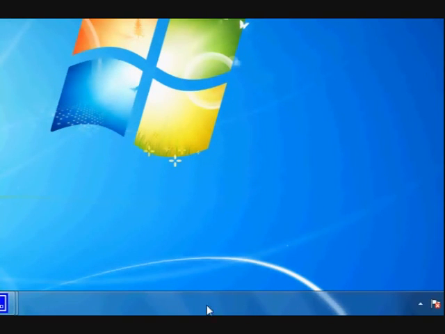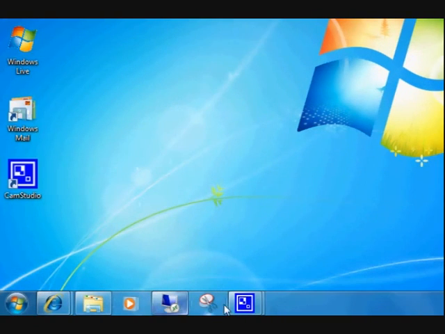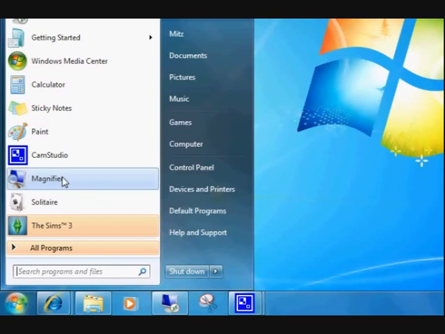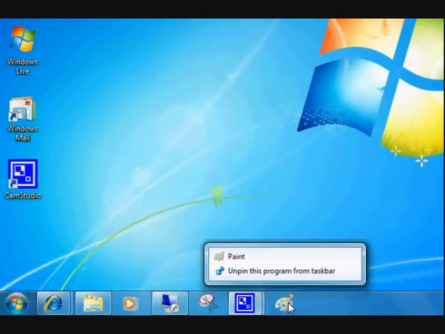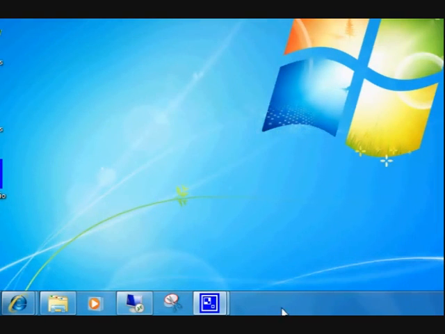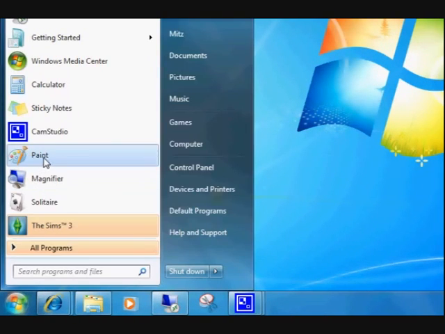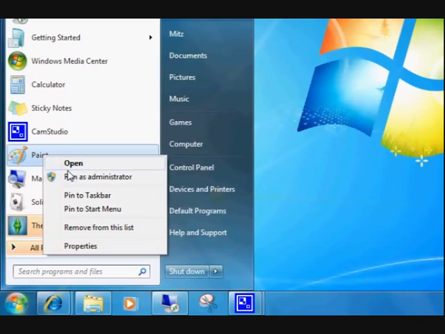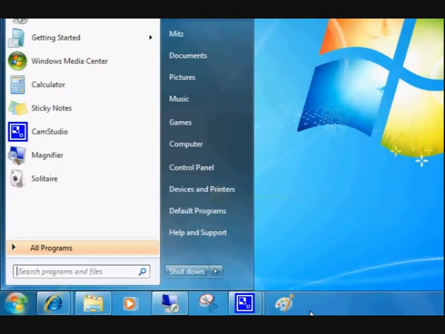What else have we got here? Another thing you can do is you can add icons to this. This is the quick launch toolbar, but it's not called that anymore, it's just the taskbar. If you want to go to the start menu and add an icon to it, all you have to do, just say I want to add this Paint one here, I could drag it down, that's one way, and then just drop it there. Okay, and if I right click on it, I can just say unpin from the taskbar and it's gone. But there's another way of putting it there, you just go here and right click on it and say pin to taskbar right there. Okay? So you can do that and it's done.